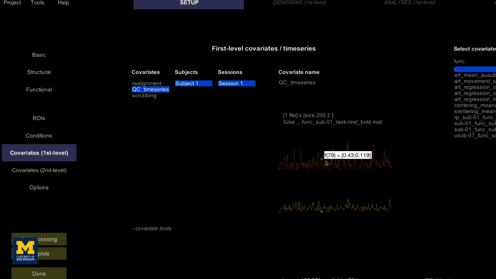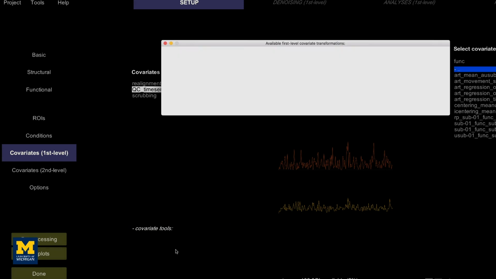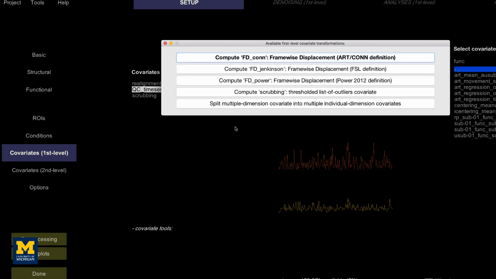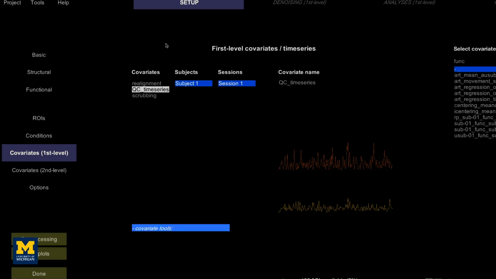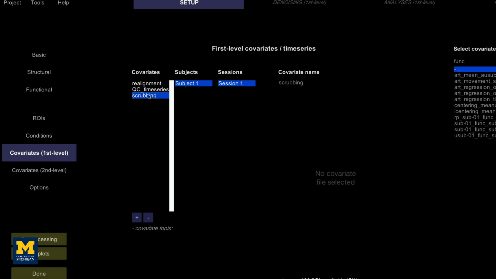If you want to use another FD formula, click on Covariate Tools and select Compute New Derived First Level Covariates, and you can select from any of these options. The last covariate, scrubbing, will display any volumes that have been modeled out of the data, or scrubbed. This subject was very still during scanning, so no volumes have been removed. Later on, we will see subjects that have had volumes removed by scrubbing.